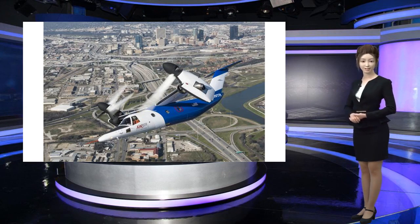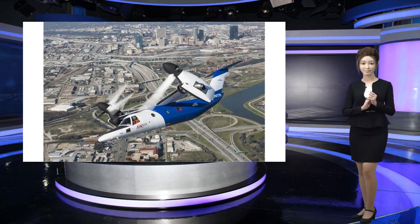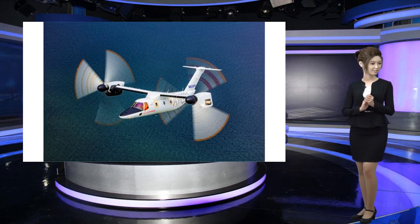The Pentagon's tilt-rotor is now being built for civilian use by Italian aerospace company Leonardo. The AW609 is the world's first civilian production tilt-rotor, intended for executive and private transport. It will cost about $25 million for a company to buy the aircraft. Billionaire Michael Bloomberg was on the waiting list for one back in 2012, according to the New York Times.